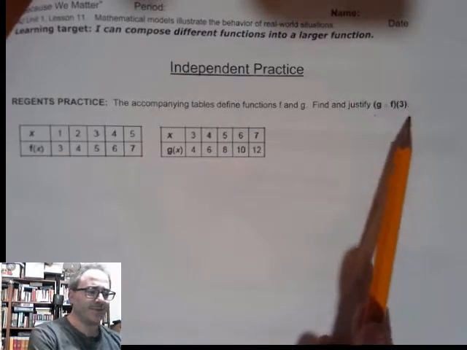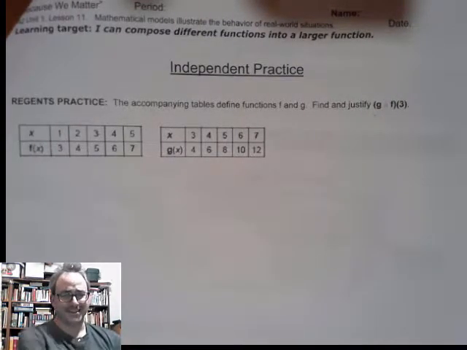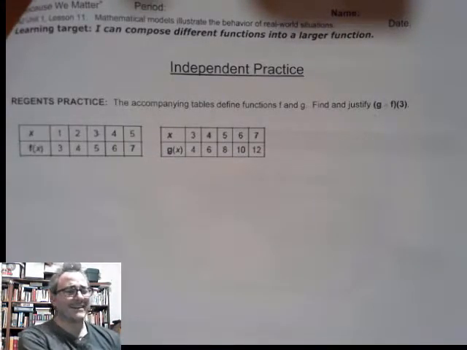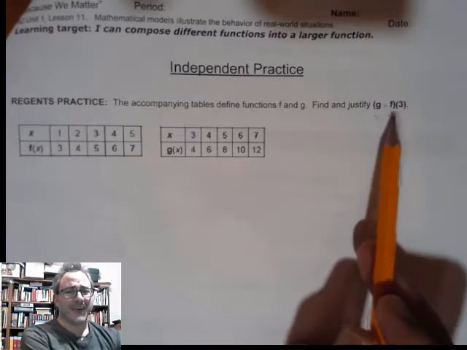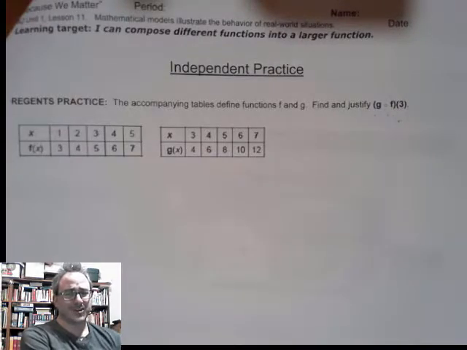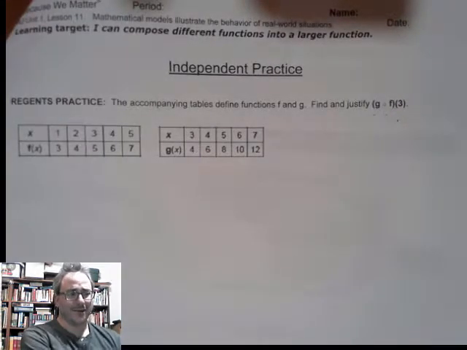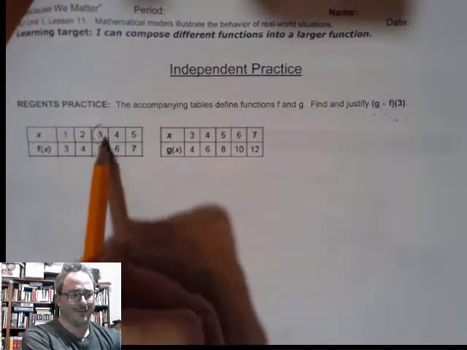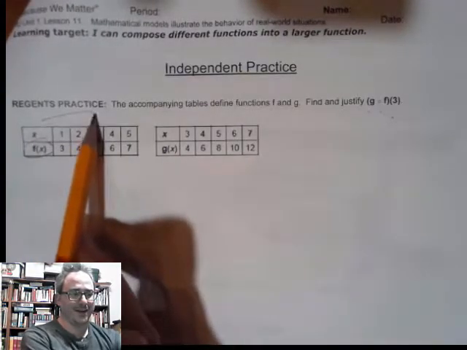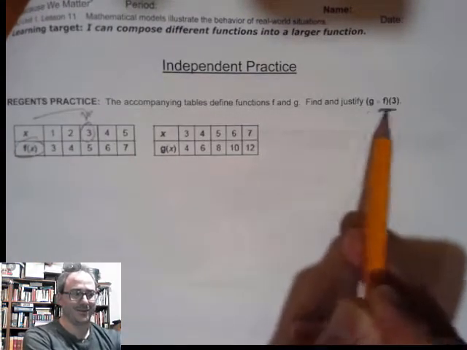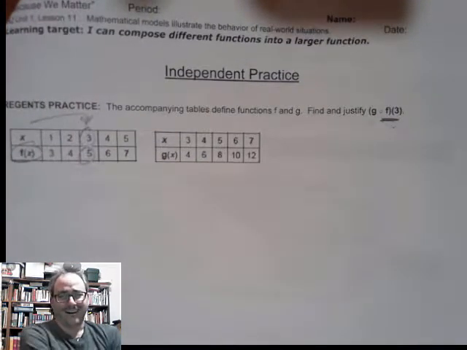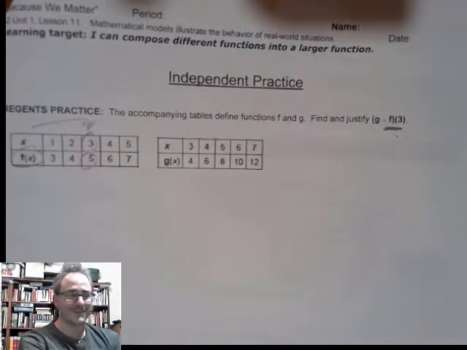All right, I've got the G of F of 3. This is how hard this is. Brace yourselves. A challenge is coming, okay? First, the F of 3. I have to find out that when the f of x function, when x is 3, what is the output? Well, on a table, that's real hard to find. Right there it is. Do you see that? This is the f of x, where x is 3, just like what I'm looking for, the f of 3. And I just found out the output was 5. Whoa, it wasn't that hard? I just had to look for a number and find out what the other number was.